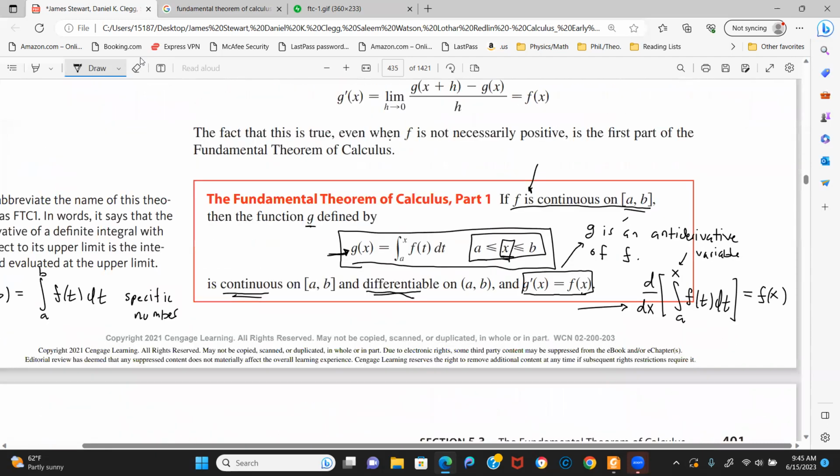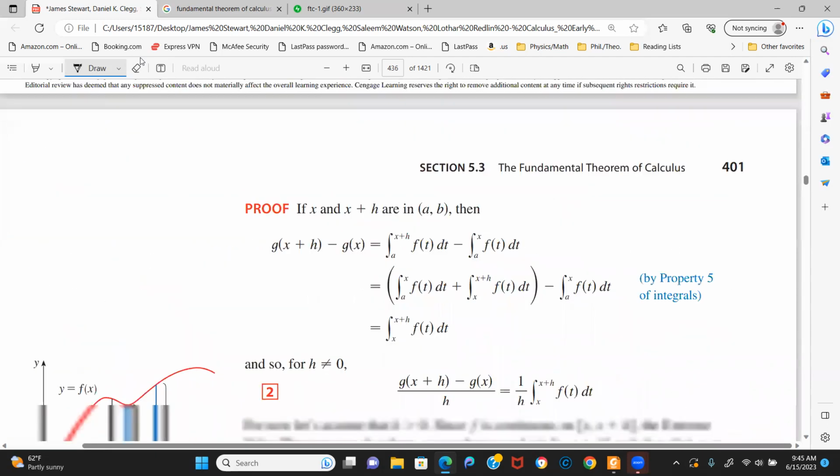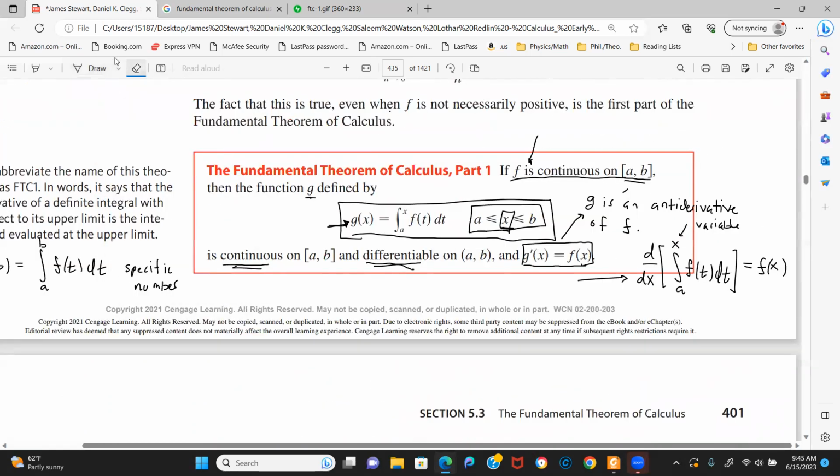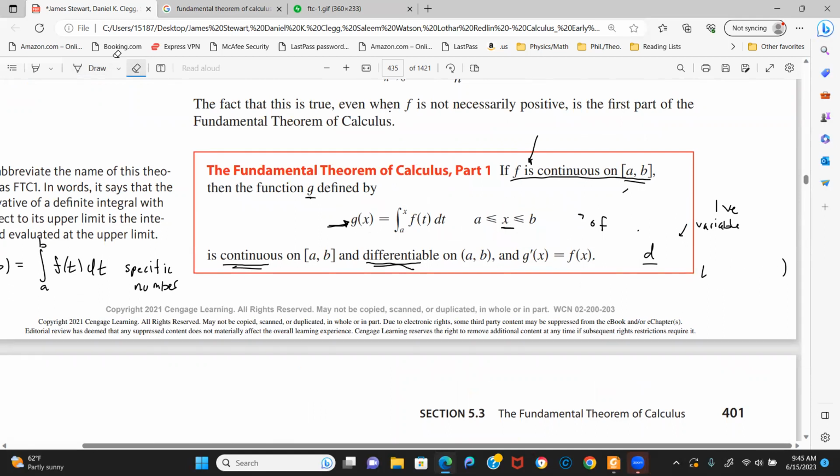All right, so now let's just go through the proof. So what are we trying to prove now? Let me get rid of this. This is kind of messy here. So let's go back to the statement and prove it.